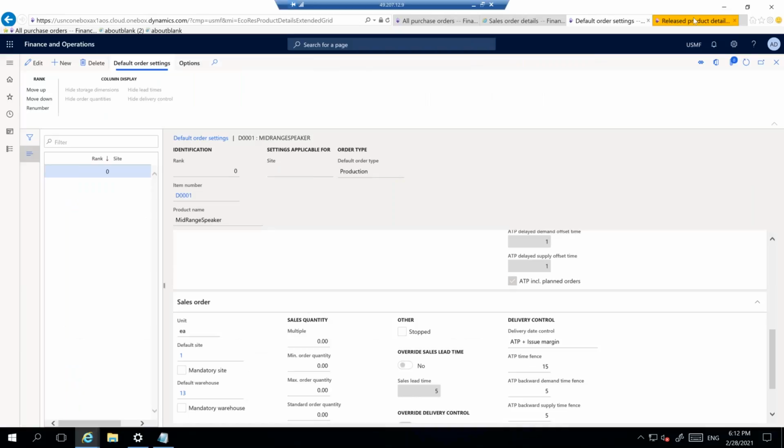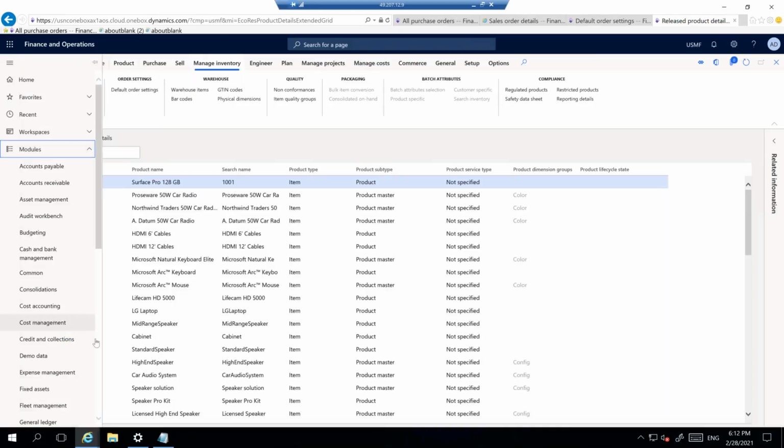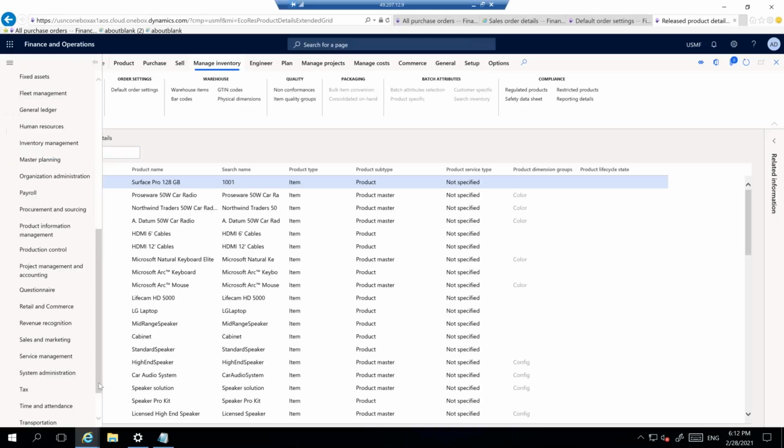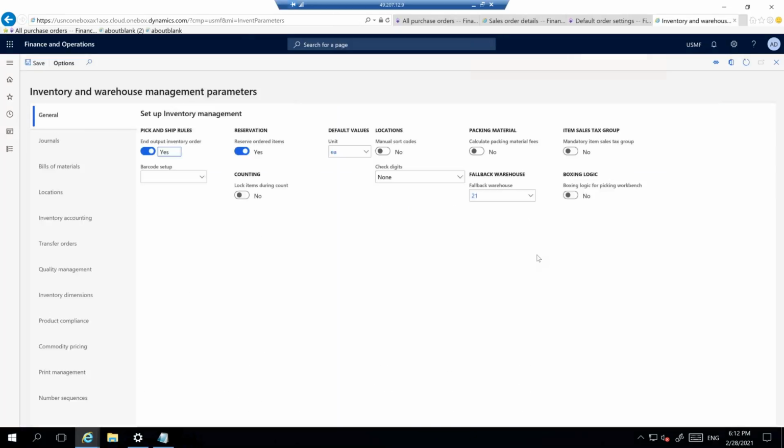But if it does not exist, then it will capture from inventory management parameters, fallback warehouse. This one. If it is not mapped, suppose, then it will create problems.